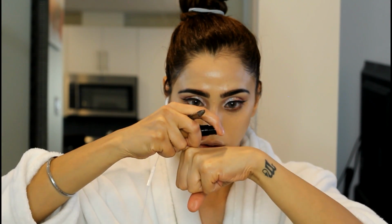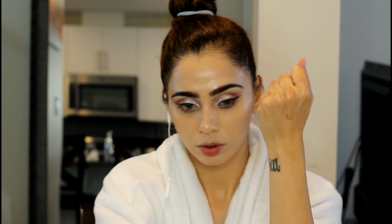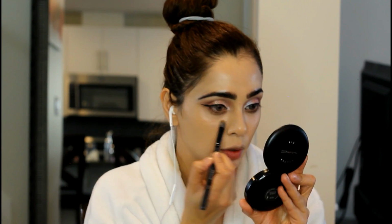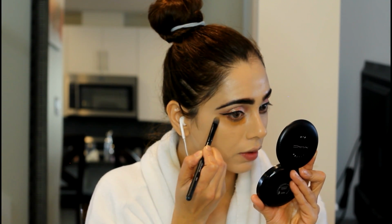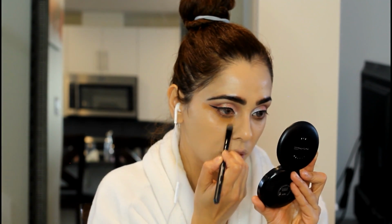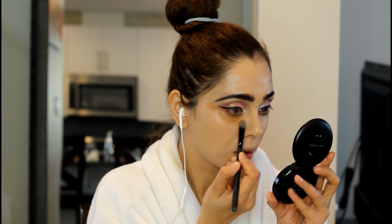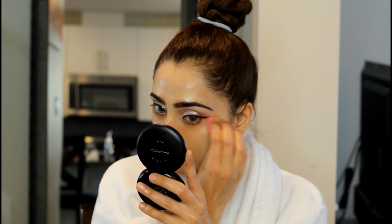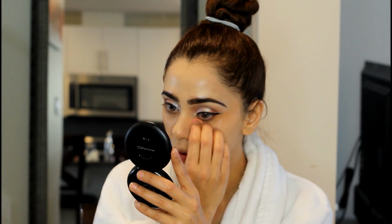And this is the technique I learned from Dress Your Face Live from Tamana's videos, and actually this was so awesome. I probably will be doing that all the time now, because for doing this I don't have to do color correcting anymore. So I'm using MAC Cosmetics Pro Concealer, and this is in shade NC45. As you can see, it's a very dark shade for my skin tone, but it has a really nice orange undertone, which works perfectly well for color correcting. So I've just applied a very little amount under my eyes, and I've just blended that with my beauty blender.